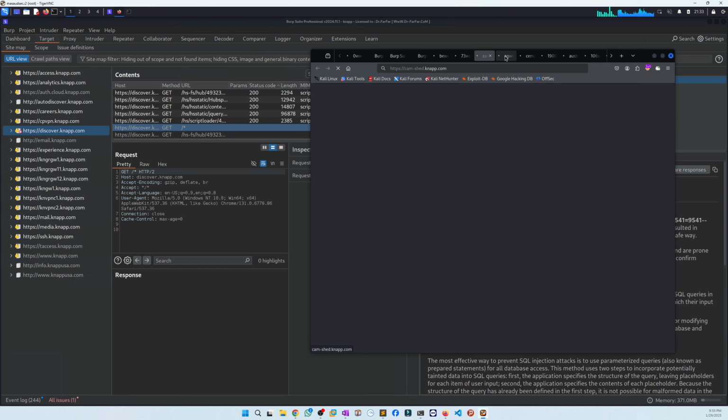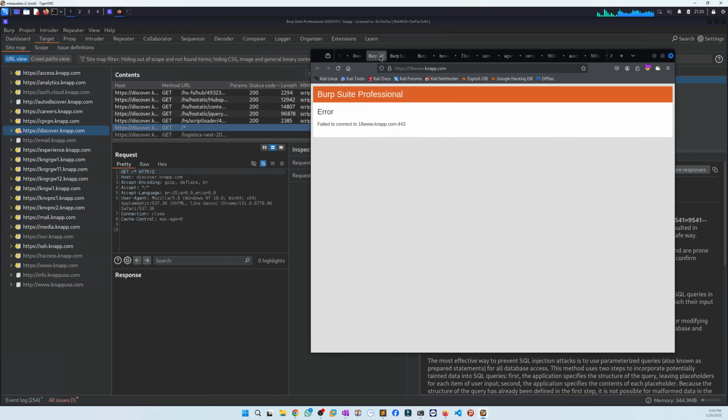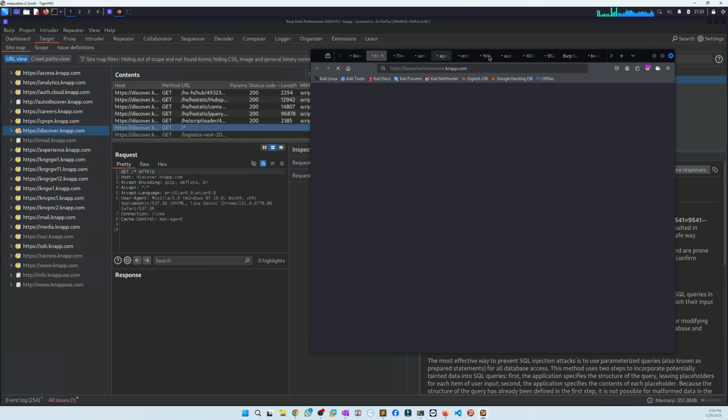I really just want to add them to my target list. I don't want to crawl them right now, and this is not the right way to crawl your targets. But the only thing I'm interested in is that if the domain is active, it should be discovered here, right? Not working, not working, not working. We need to wait, guys.